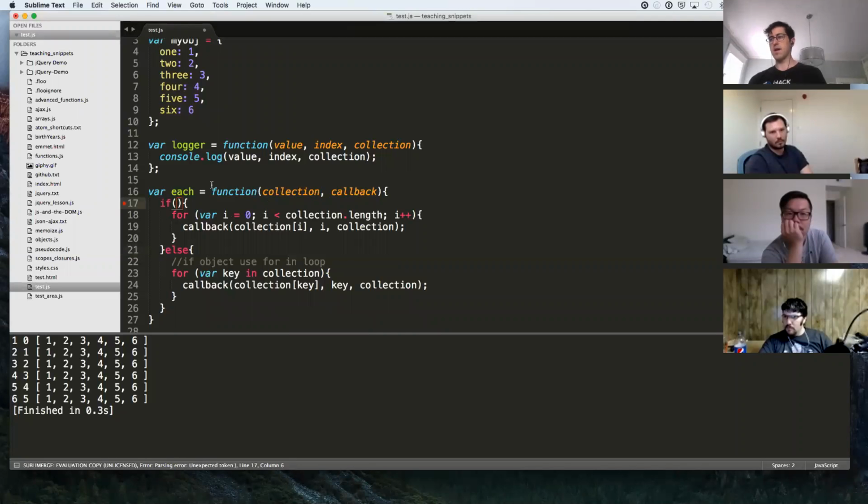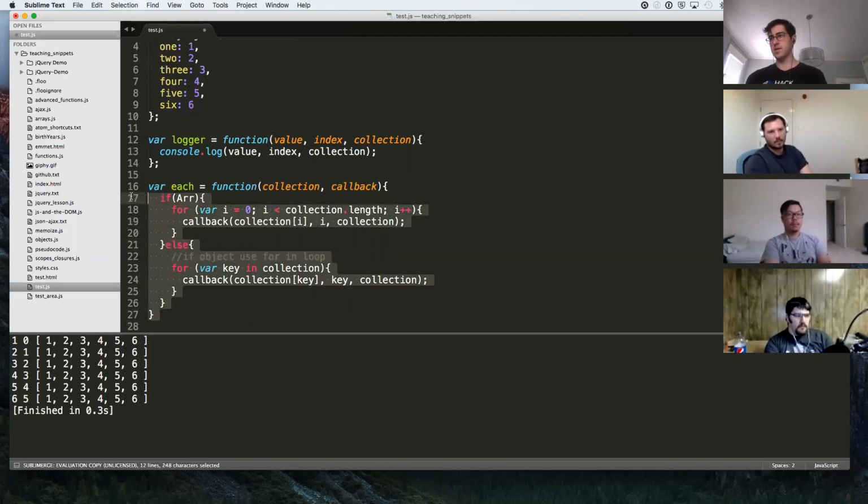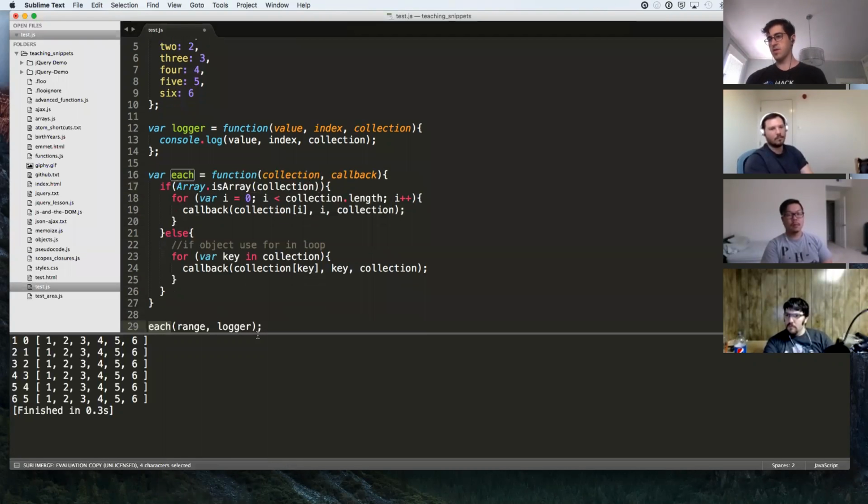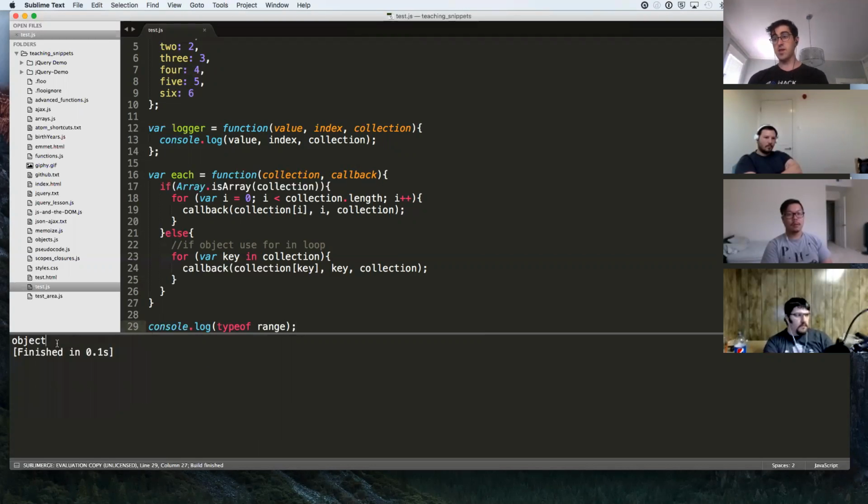Does anyone want to guess how I might figure out if it's an array or not? Yeah, I'm going to use Array.isArray. The reason being is that, remember, I can go ahead and define it. Array.isArray collection. So remember that if I console log typeof with an array, so I'm using range here, and I console log the typeof, it's going to say it's an object.